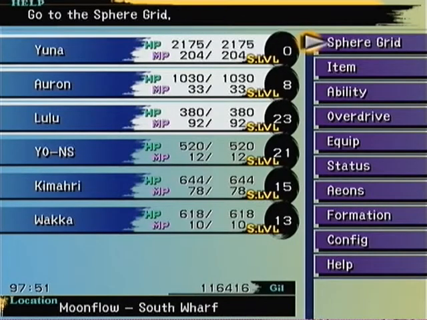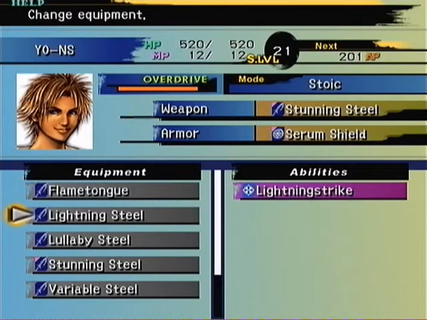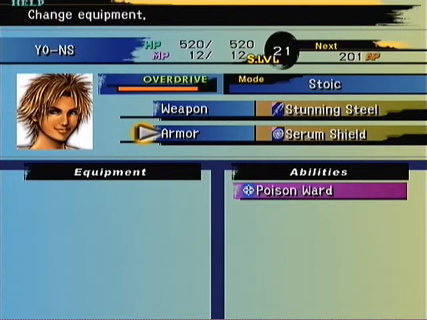Now, for this next fight, we are only going to be able to use Wakka and Tidus. So you want to make sure Tidus has Stunning Steel on. That slow touch item that we purchased from Wakka in Luca. So other than that though, it doesn't really matter what he has defensively.